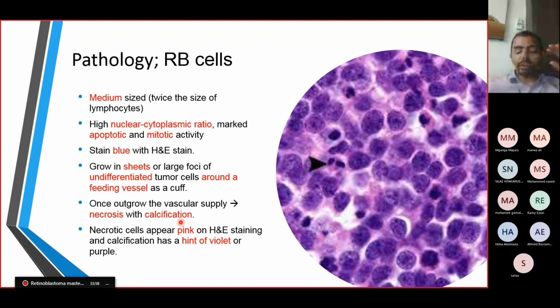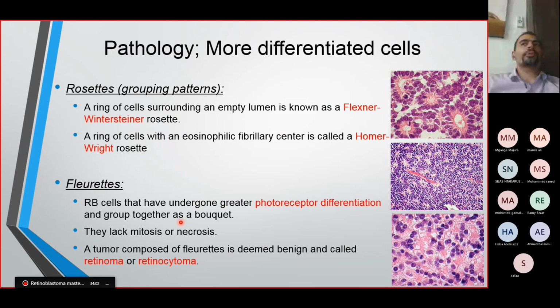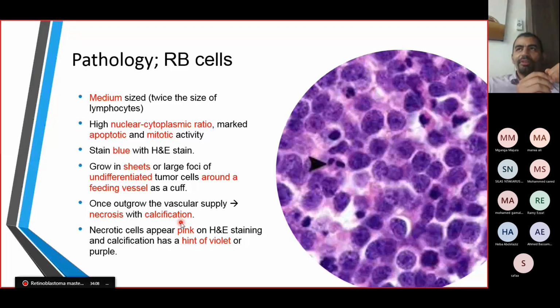We have what we call the poor prognostic signs of retinoblastoma, including if there is optic nerve invasion, if there is massive choroidal invasion, if there is poor differentiation of the cells. So even the malignant cells may have variable degrees of aggression. Some tumors are very, very aggressive, so they grow very quickly. They respond very poorly to chemotherapy. They tend to give a rapid metastasis or rapid local spread.